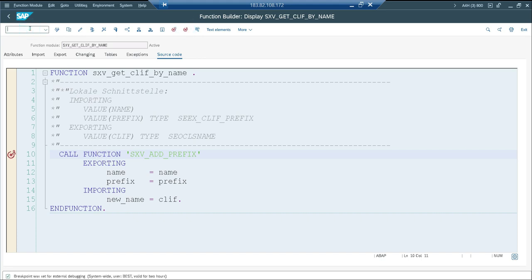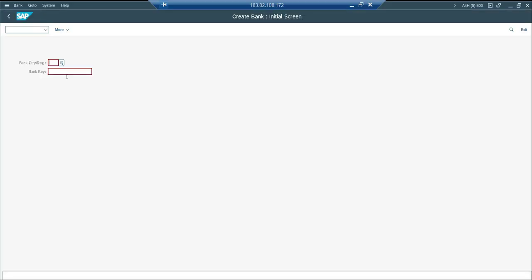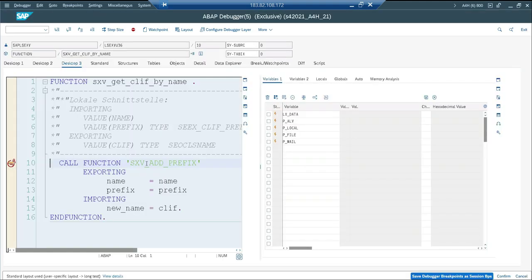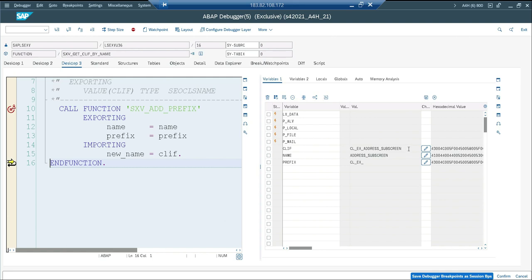So now let me open some other transaction, probably FI01. It's a bank create transaction. Enter. It stopped here, and here name prefix CLIF and press F6. So you might know what is the class name and what is the name of the particular method.